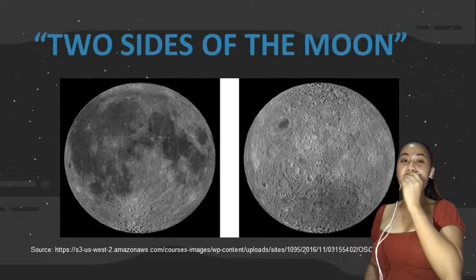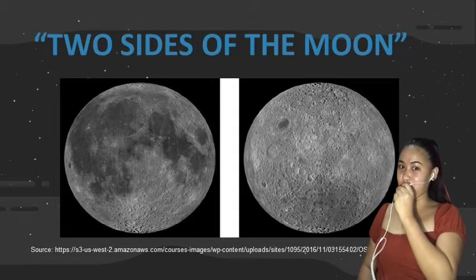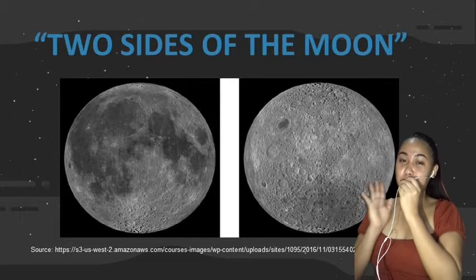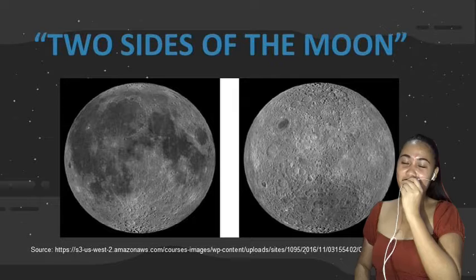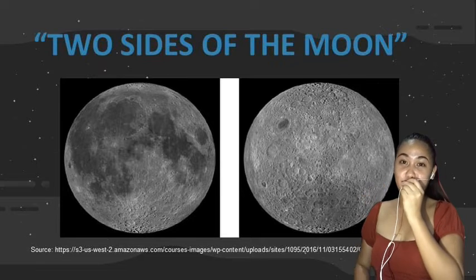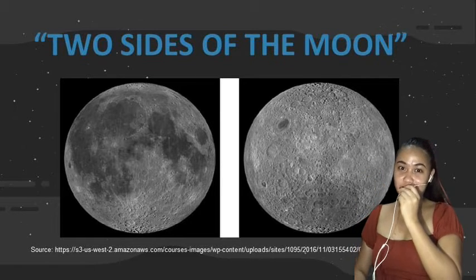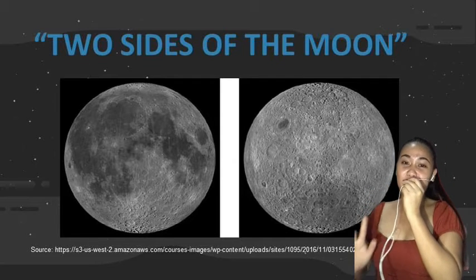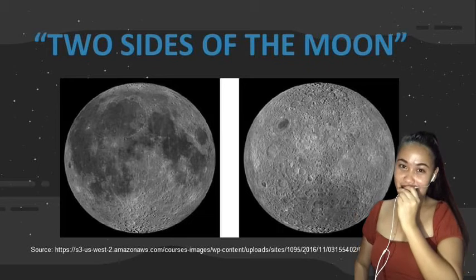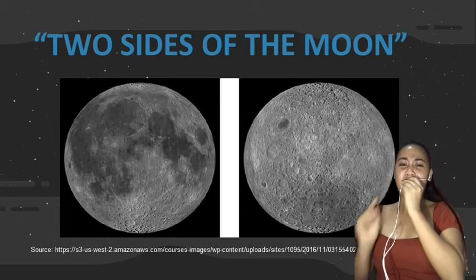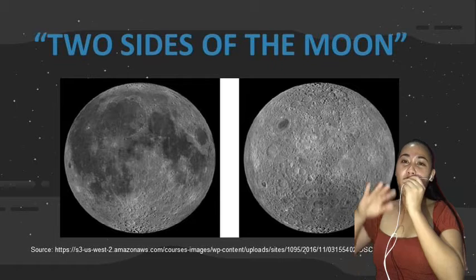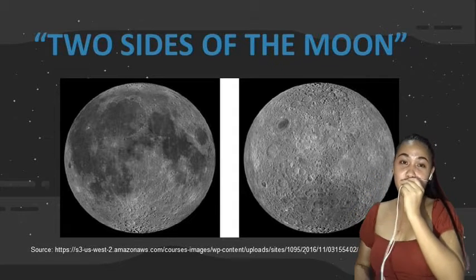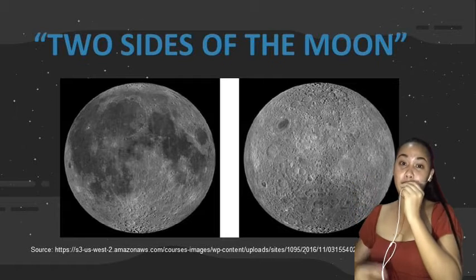Now we have two sides of the moon. The first one, the left side. Please observe the picture on the left side. It is the part of the hemisphere that faces the Earth. At ano po ang visible dito? Of course, makikita tayong several dark maria. Yes, several dark maria. And then sa right side, makikita naman natin dito, it is a part of the hemisphere that faces away from the Earth.